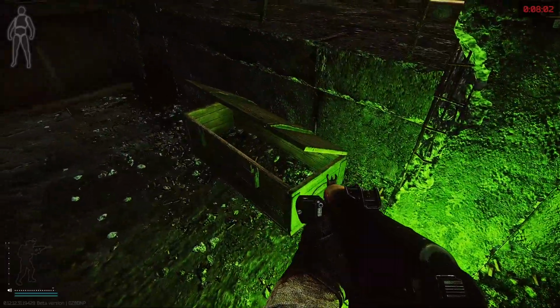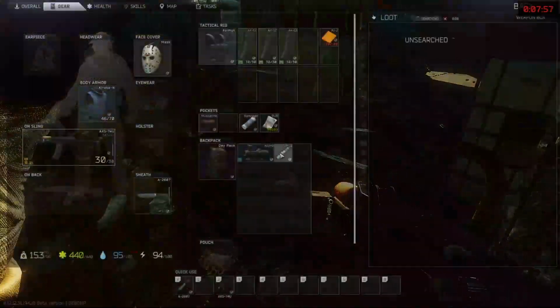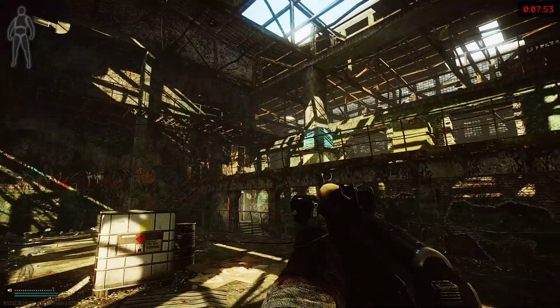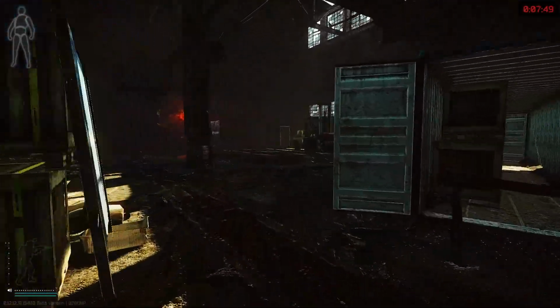And here under the catwalk, we have another green box. It's been looted, as we can see, because it's open. That means it's been looted since we've entered the map. And we'll hop up here. This is the holding area listed on the map. We've got that black weapon crate there.